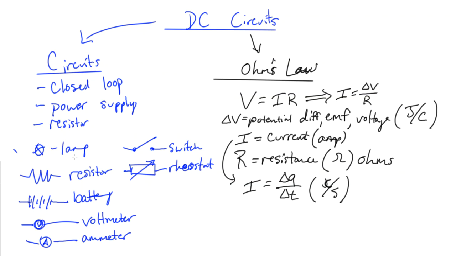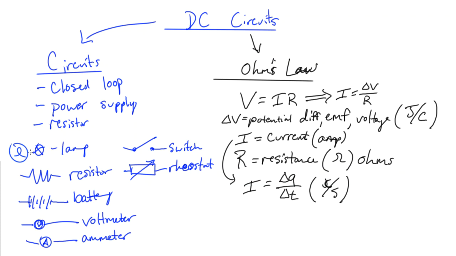Below, you'll find a couple of bits and pieces for when you're drawing circuits or reading circuits. What you need to be able to see is lamps or bulbs are often denoted by a circle with an X through it, or sometimes with just a little bit of a loop. So if I were to draw this a little bit better, let's see if I can. Here we go. Sometimes drawn with just a loop on the inside.